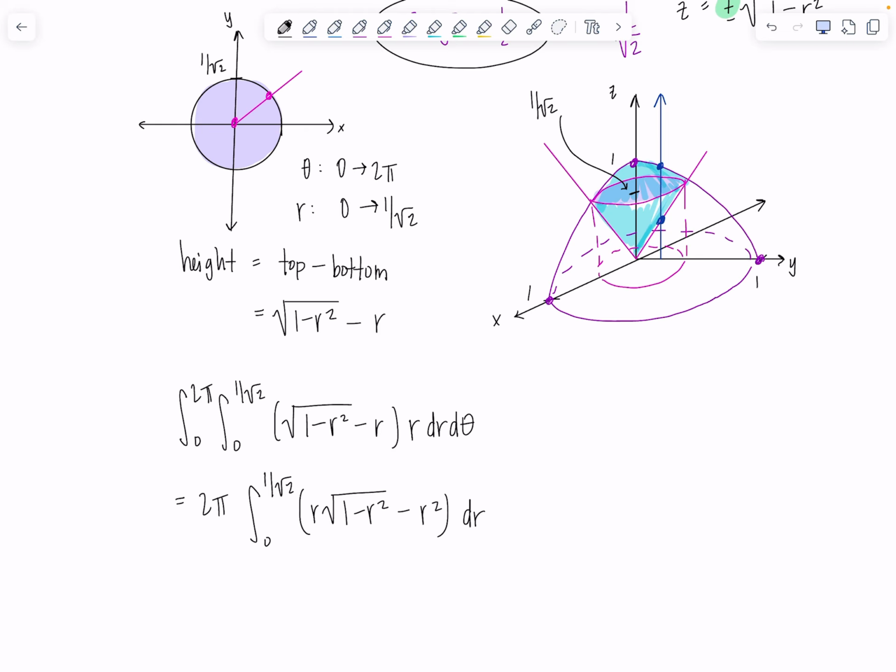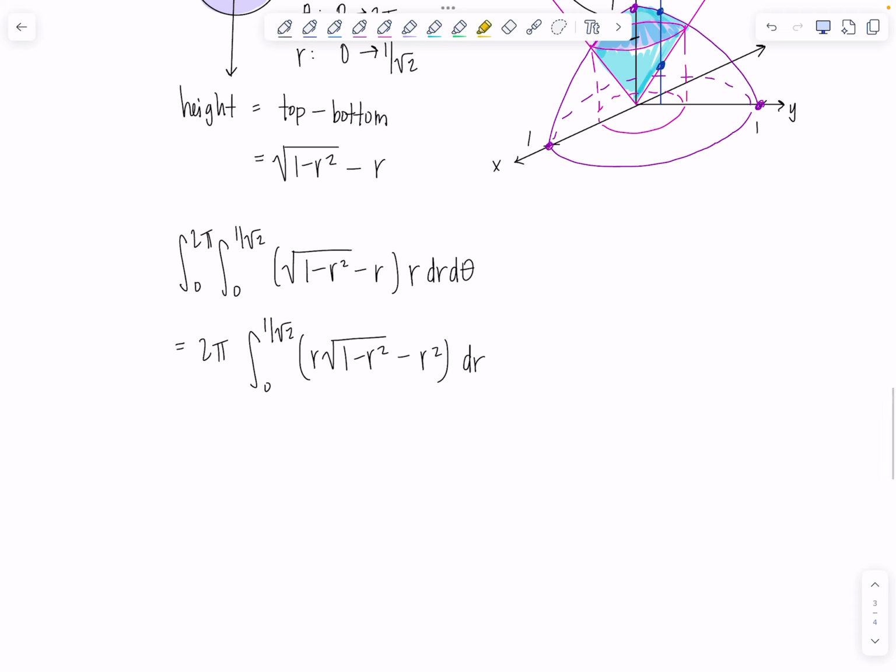dr. Now, what would you need to do for this first term to find the antiderivative? U sub, but we're going to do it in our head very savagely. Are you ready? Yes, not savagely, elegantly, like we're in a math competition. Once you get used to it, you can write out the first line if you need to. We would let u be, so du would be, well, I have r dr, so I'm just going to pick up a -1/2, yes?